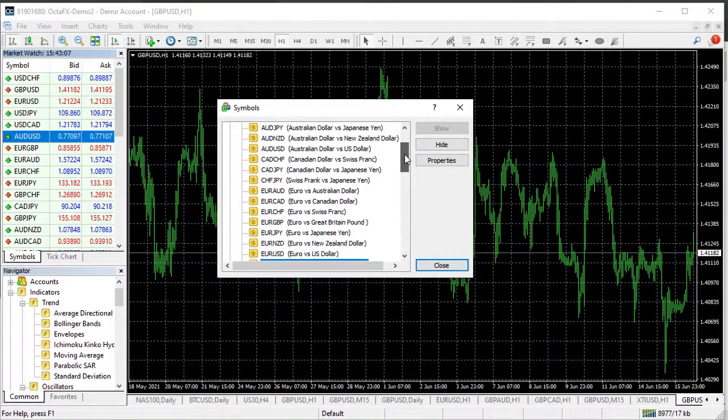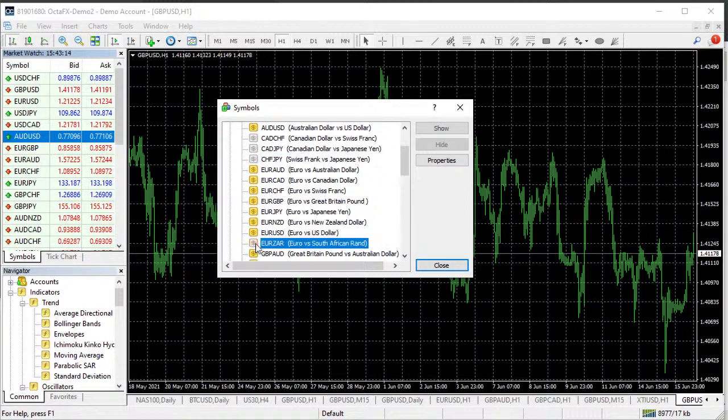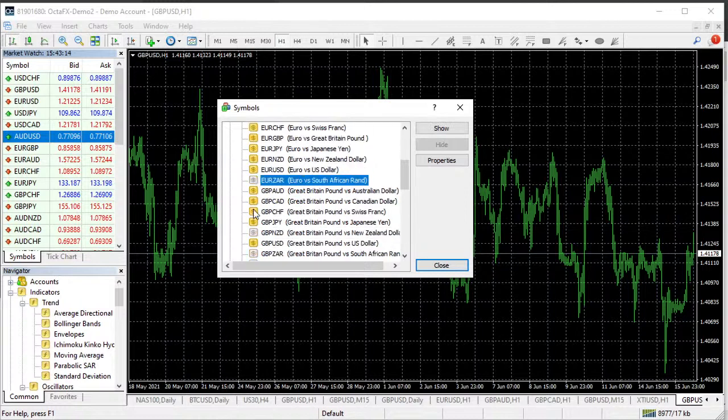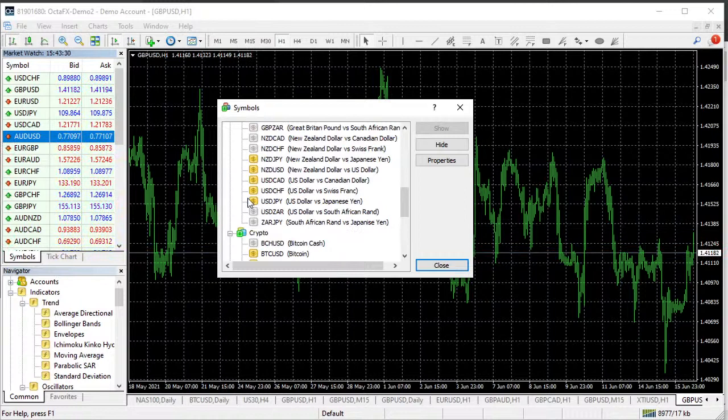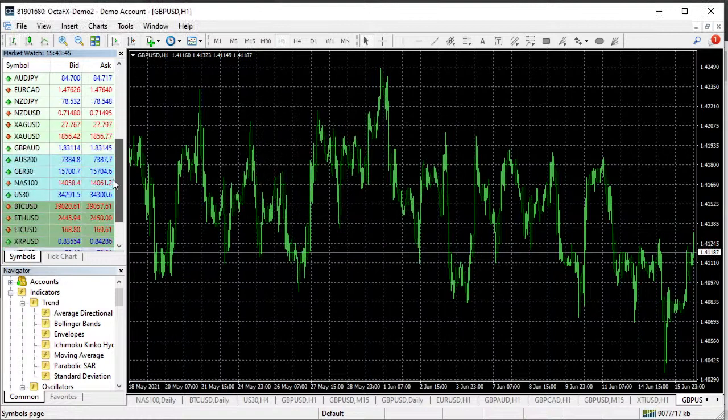So this is how you do it. If you're not trading something and there's just so much going on, you can just double click it. If it's gray, then it's taken off the list. I'm going to take off quite a few on the list here that I'm not going to be trading, for example the rands. Okay, it's not letting me do it. Okay, you can use hide as well. So I don't want Euro AUD, Euro Swiss. I want to hide that. Euro New Zealand, I don't like that, I'm going to hide that. As you customize it, your list is going to be different.